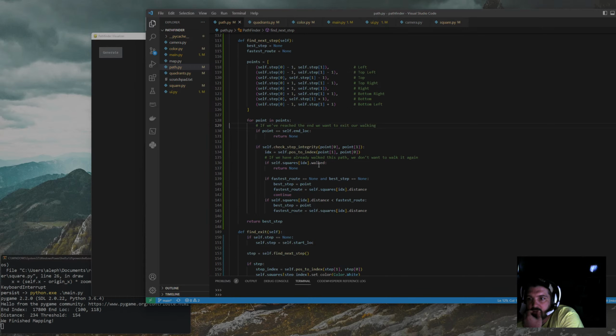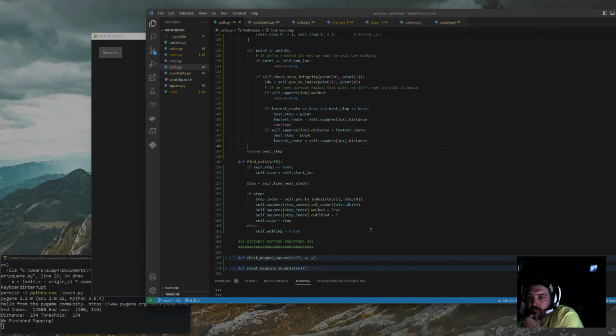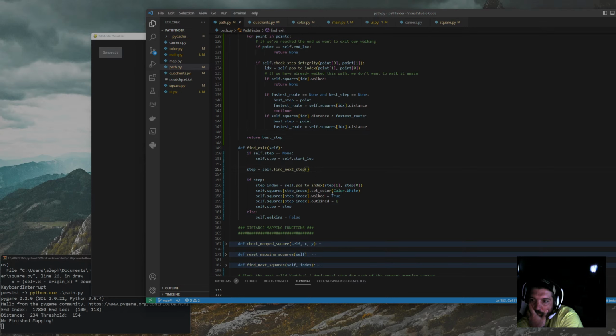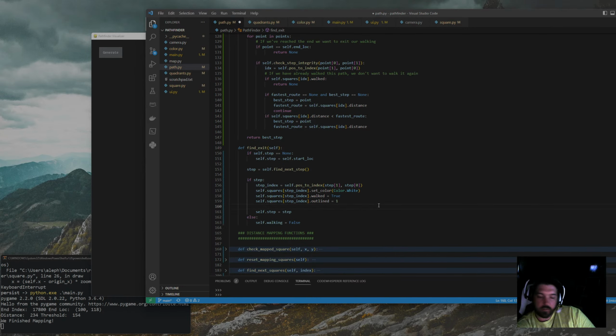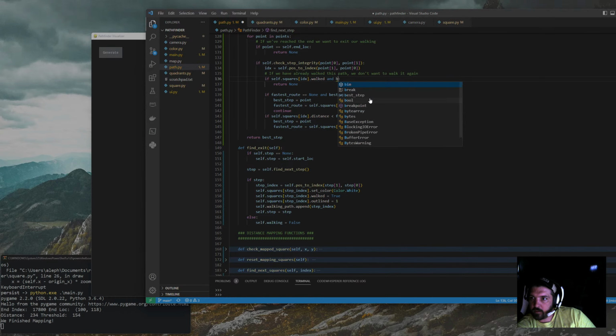Pathfinding. So, before we return a best step, when we find a next step, we're gonna keep walking path dot append, and not idx in self.walking path.